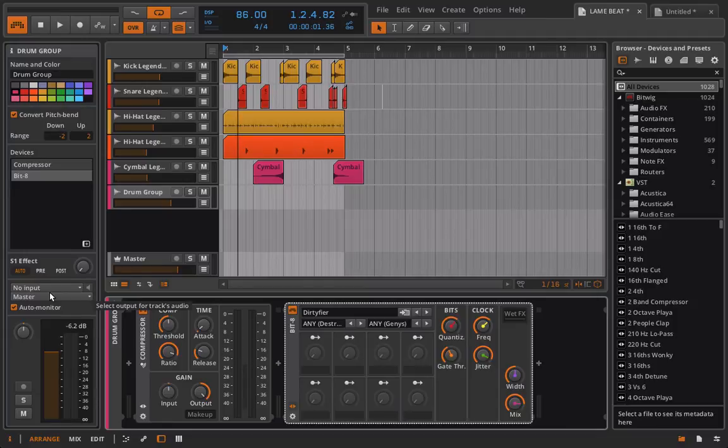So if you have a crazy effects chain, you can resample it, save that project, create a new project, and then delete the track that has all of the clips on it, thus saving the CPU, but keeping that audio file. So if you do need to go back and make adjustments later to your plugin chain, you can still do that, but to save CPU in the moment, obviously you can bounce out and then do what you need to do. So I hope that was helpful for you guys.